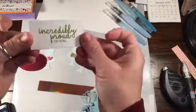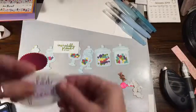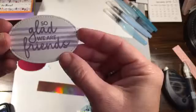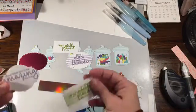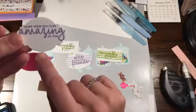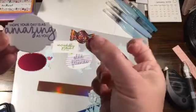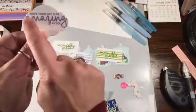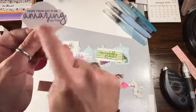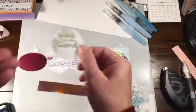And then I did a little bit of die cutting. These are with the stitched rectangles. I just stamped some stuff for my One Sheet Wonder cards because I'm getting ready to send out my December thank yous for everything. And then I'll send out January. So I was trying to get ahead of the game. This is a die that's actually in with, I'm pretty sure, the candy set. Could be wrong, but I think it's in with the candy set. And you could use it either way, but I used it this way because my Hope Your Day Is Amazing part fit in the square better. And then I did another one with a stitched circle.